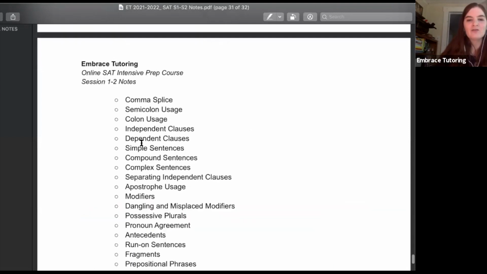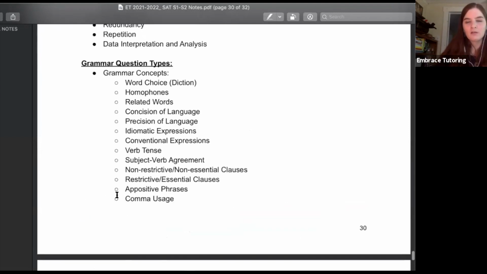There's so much more to grammar, but these are a lot of the key concepts that are on here. The things mentioned in the book that I was just referring you to a moment ago don't cover everything, and it's not going to cover every single thing that's going to be on the test. It's going to cover what is most commonly on the test, or the basics that you need to know in order to succeed on the writing and language test, to be able to identify them. I'll save it for next week, when we'll go into more depth with the grammar.